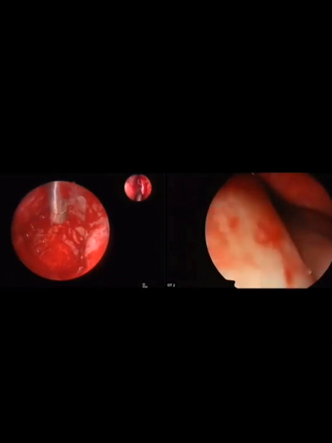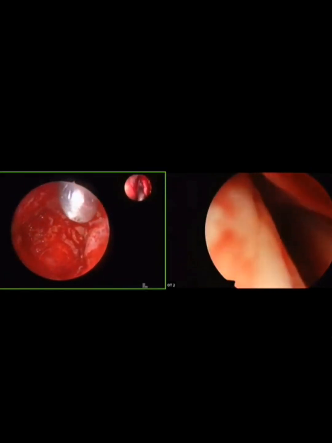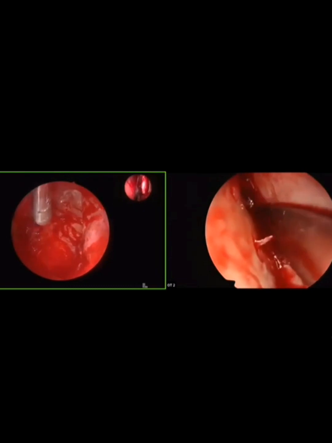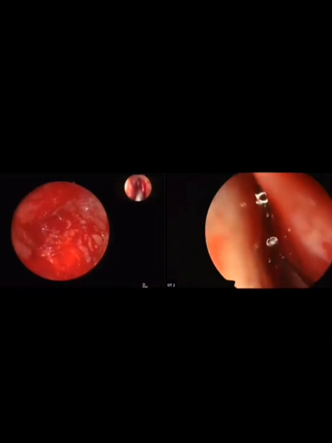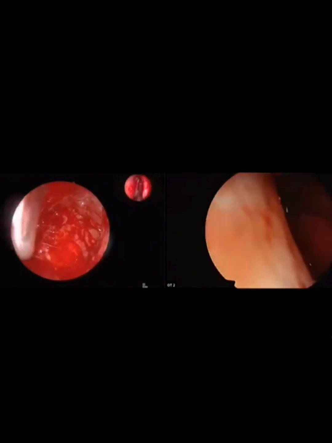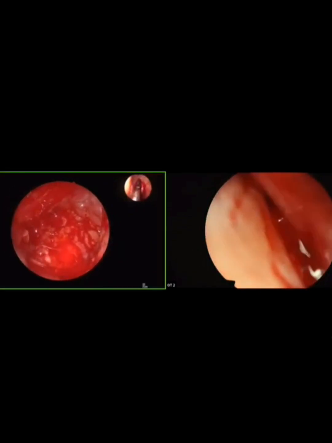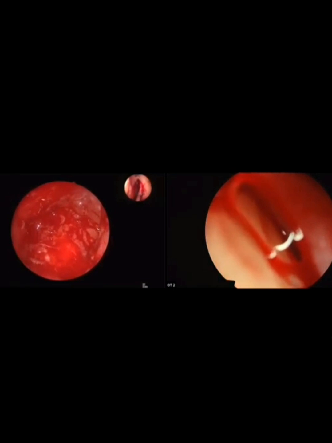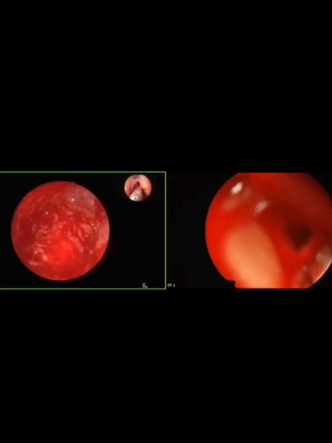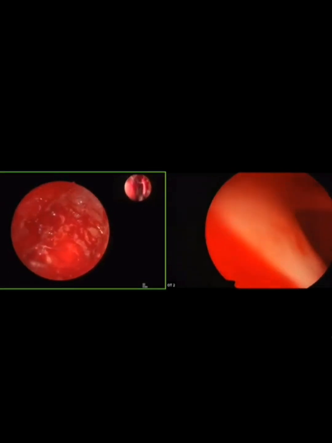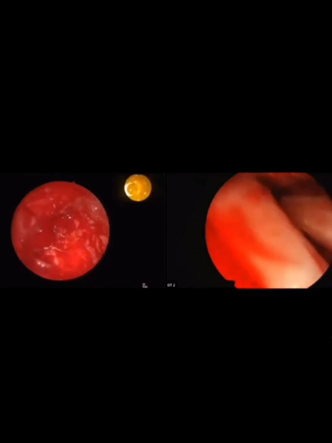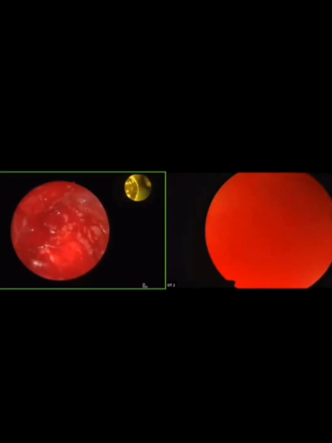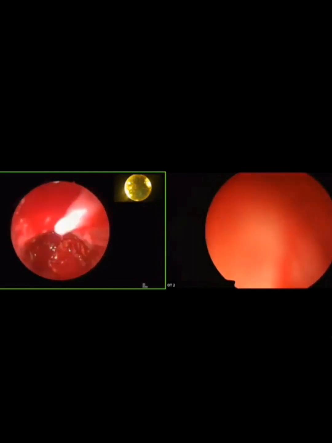Hitesh sir? Hitesh? Hello. Yes, sir. It's very good clearance, Hitesh. Yes, sir. Preserving the submucosa. Yes, sir. Very good preservation of the mucosa. And just now you are removing the disease from the anterolateral wall, no? Sir, I can't hear you. Just now you are clearing the disease from the anterolateral wall. Yes, sir. I had already cleared the anterolateral wall, sir. A little bit of edematous issue is there, sir.